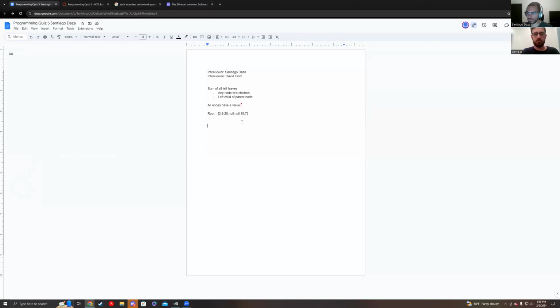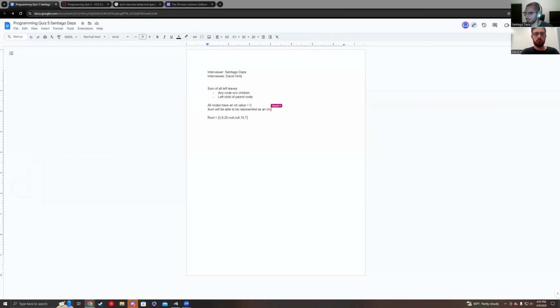You said the nodes will be greater than 0? Yes, so none of the values will be equal to 0. And as a constraint, the sum will be able to be represented as an integer. Got it.